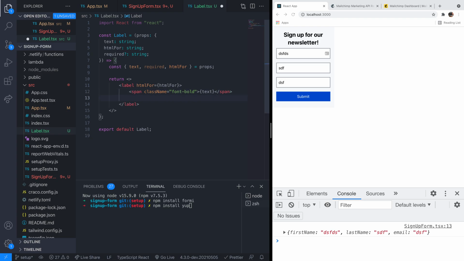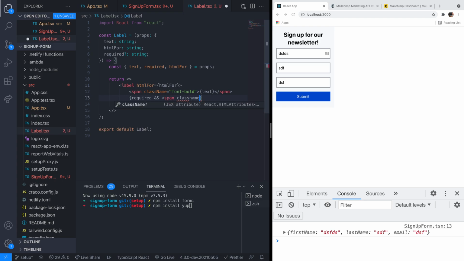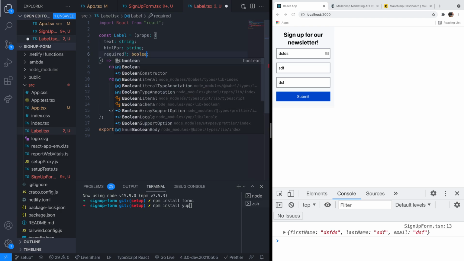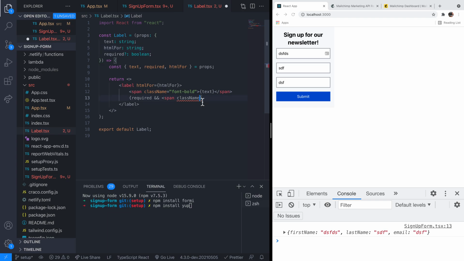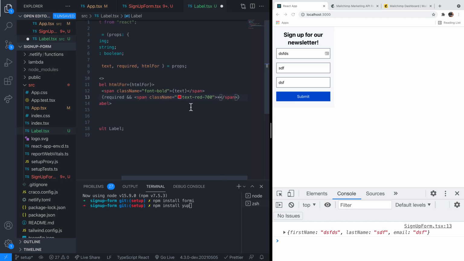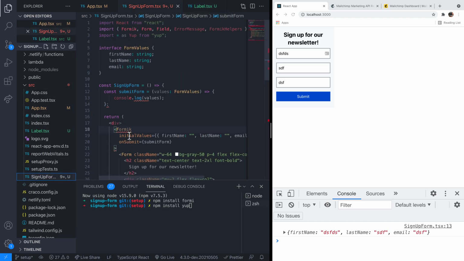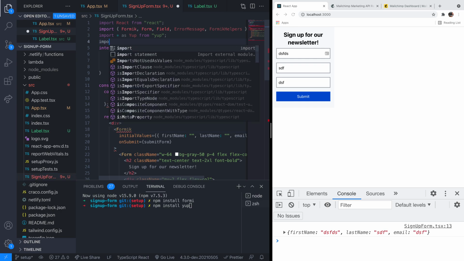So there should always be some text for the label, but some of them may also be required as well. And if that required prop is actually true, so there's a true value being passed in. Actually, thinking about it, required should be a boolean here, not a string. Not that it matters too much, but just to be complete, we'll basically have another span there, which just displays an asterisk if it's required. Okay, so that's just a simple label component that we can now use in the form. Let's go back to the sign up form here, and let's just import the label.